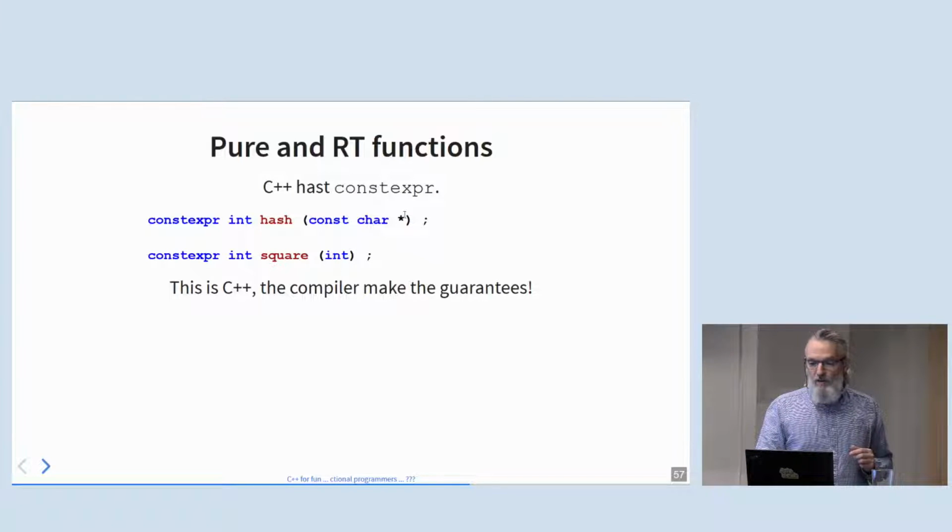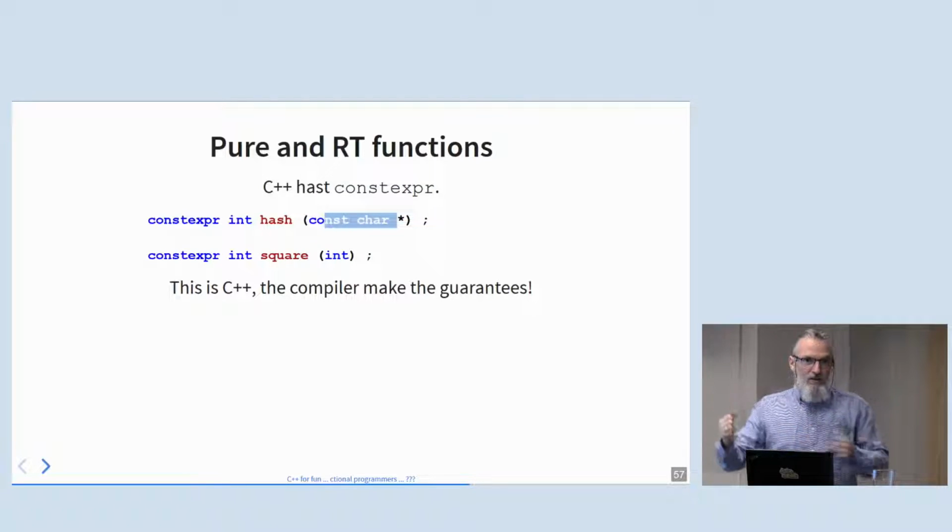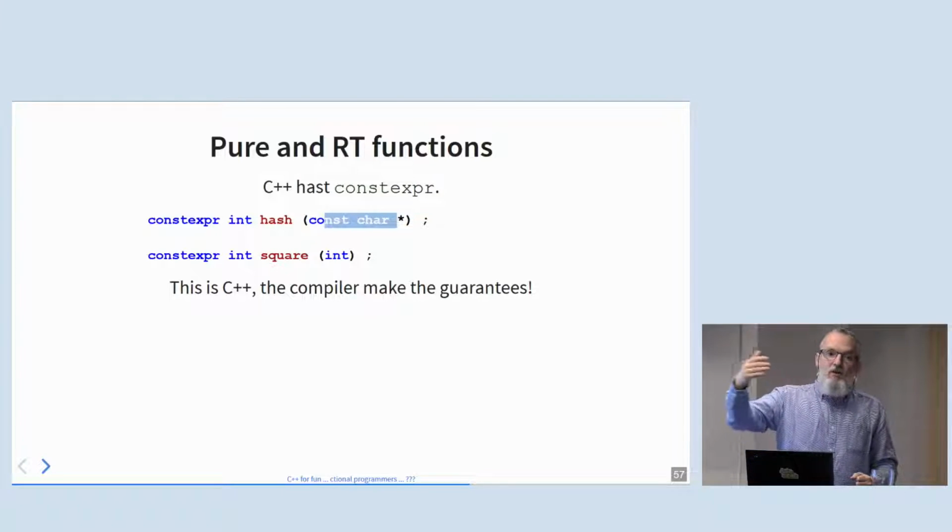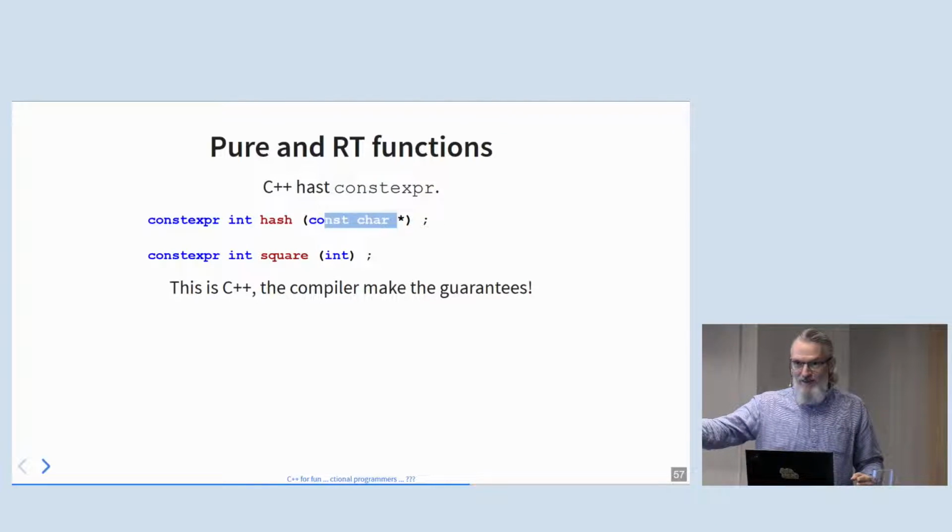And even if you put in a pointer here, so this function is actually useless because you have to know the pointer at compile time. You can have static strings in your binary, this is not a problem, but you cannot change this. And the compiler will not allow giving one time the same address with different values. So constexpr is wonderful. Again, you have to explicitly add the constexpr keyword to functions to do the right things, right? Constant expression. But if you add this, you're already pretty much in safe land.